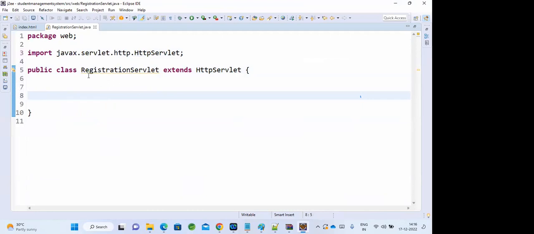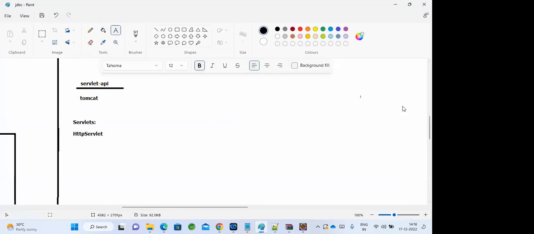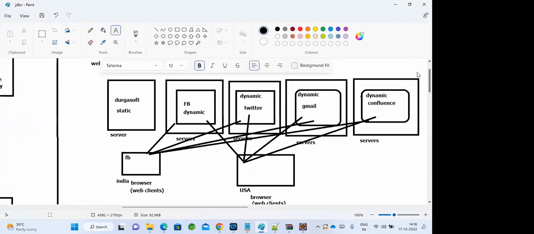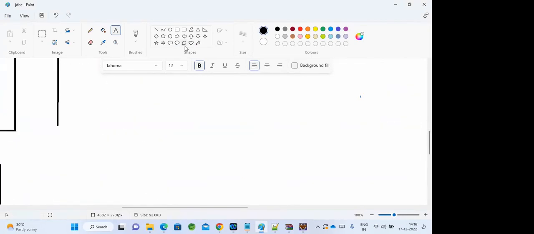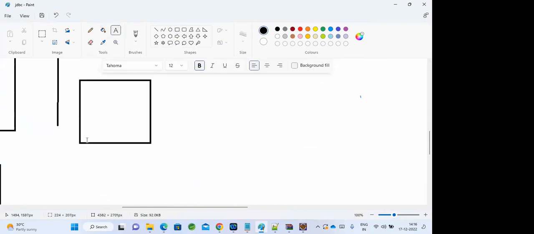Now this is a server side class. This server side class will help you to read the static content which you are submitting. When you design your application, here you have a static web page which can connect with the dynamic class. So here you can have dynamic content.